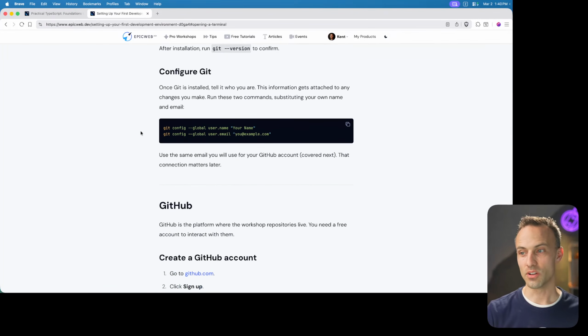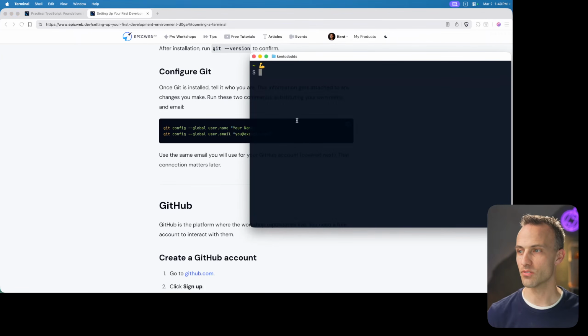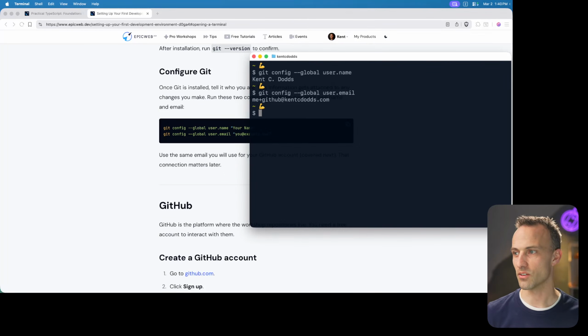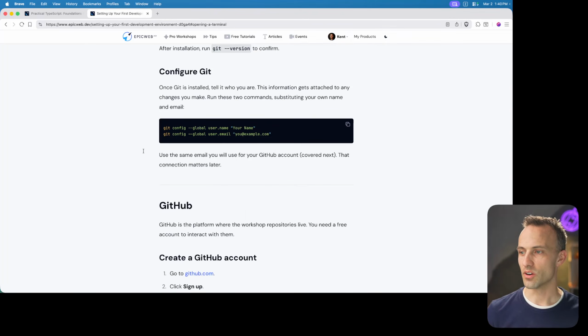Okay, great. So assuming you got that set up, you can also set some configuration. I recommend that you do this. Set your name and your email. If I do git config --global user.name, that shows what I have configured already, and user.email. There's the user email that I have configured as well. Whatever values you want to set in there, that is going to be helpful for your GitHub account and anything you push up to GitHub. It's a pretty typical thing that you want to do when you're configuring Git for the first time.